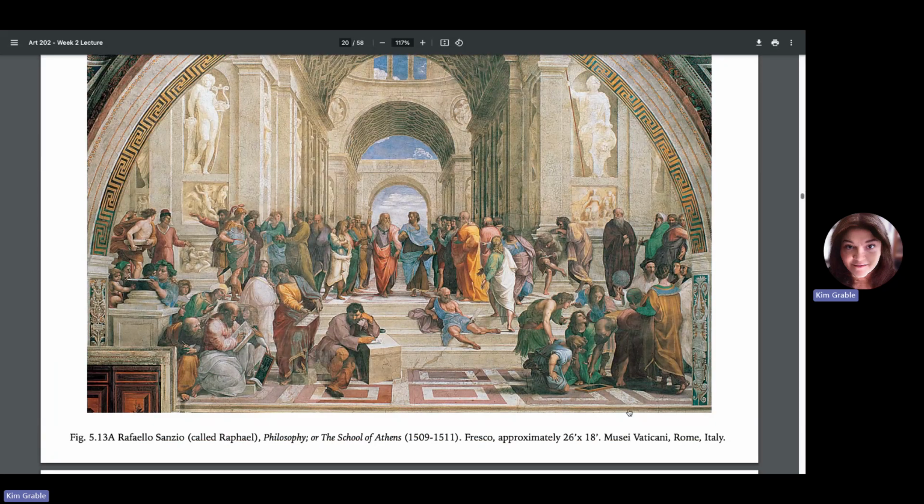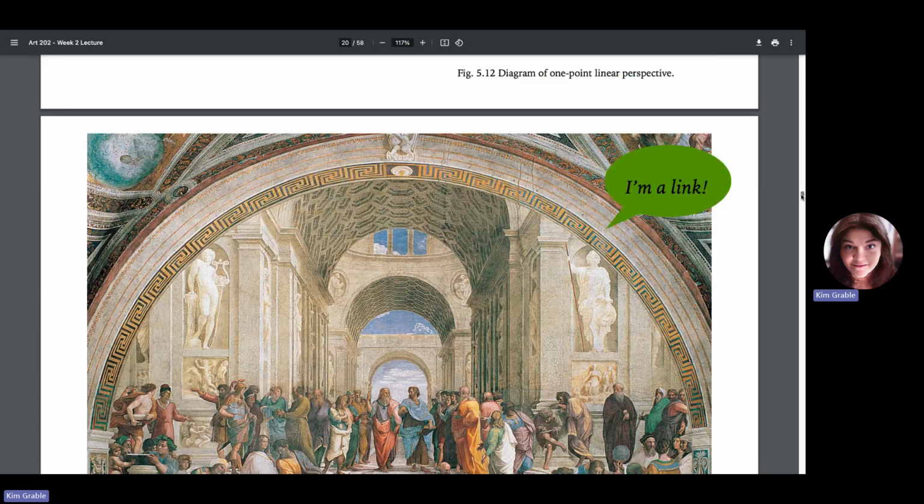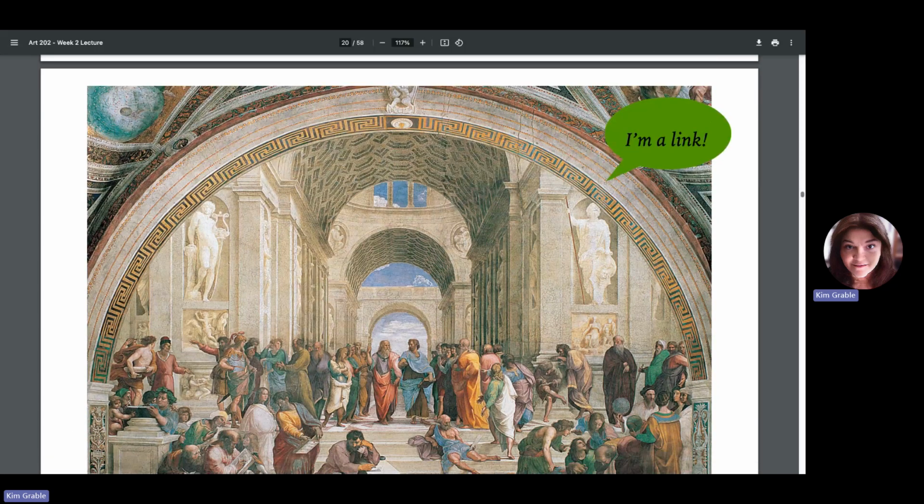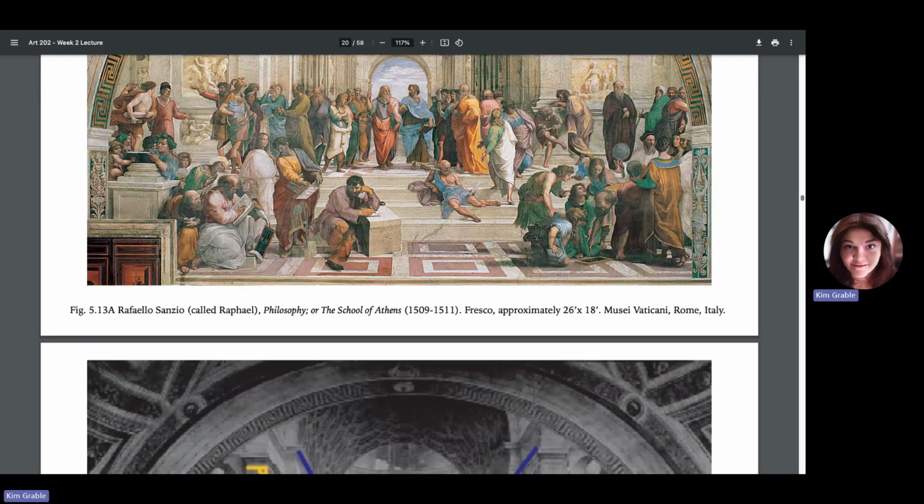And then you can also see how people are larger here than they are here, and that they are way back here. So you can see this faithfulness, or this keeping with the one-point perspective to give it more reality.